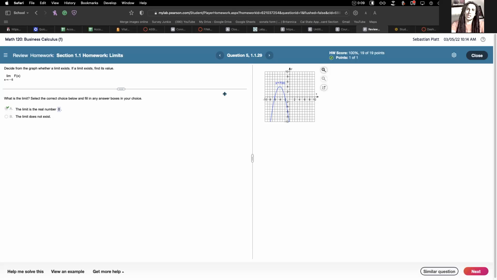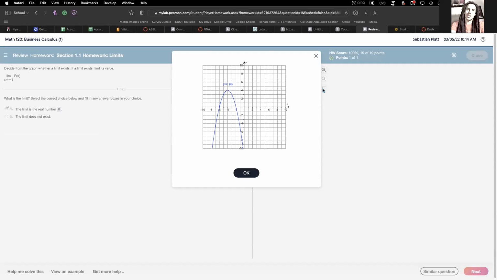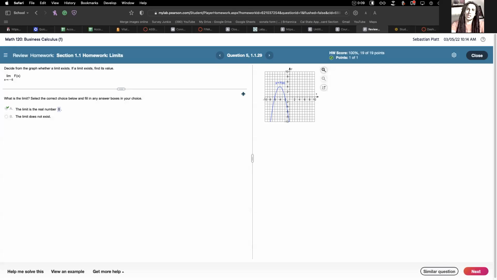Next, we're going to do the same thing with x approaching negative 6. What is the limit here? Well, if we look at the graph, when x is equal to negative 6, that limit is equal to the number 0. Now notice here that there is an open circle, which means that this is not going to be continuous because you're going to have to pick up a pencil. But the limit is going to be 0. So when x is negative 6 on the graph, y is going to be 0. That's what these limit questions are essentially translating to.